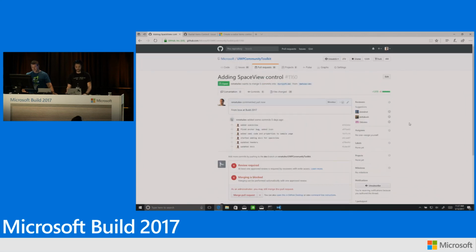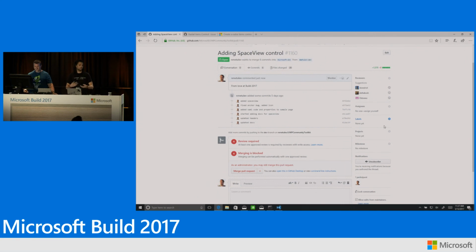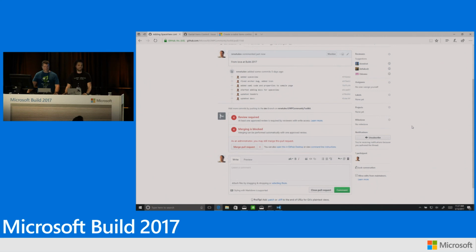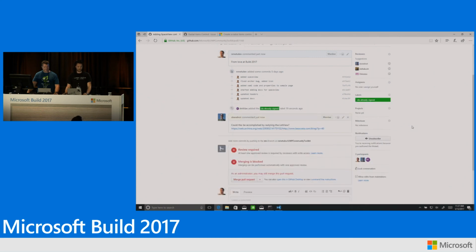Now, we create this pull request. A few things happen here. We run some tests automatically in the background. People get notified that there's a pull request. They can actually start yelling at me for making all kinds of mistakes. They can start doing this. I think we have a couple people in the audience already that have started reviewing the control. And I'm thinking in a few seconds, we're going to see some comments in here of them maybe refusing it.